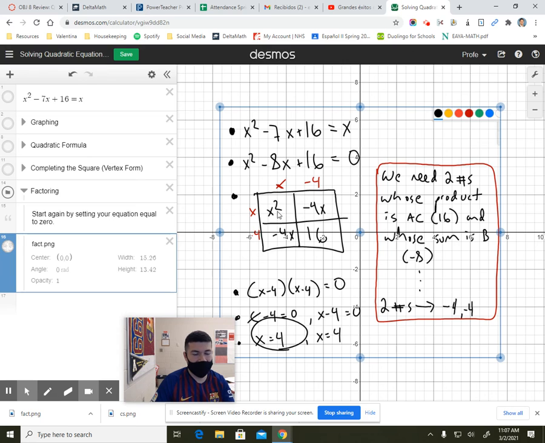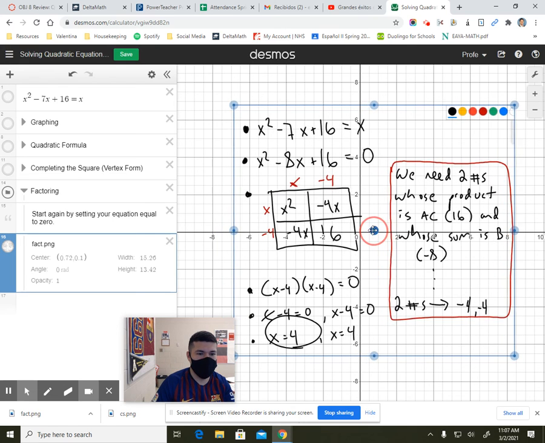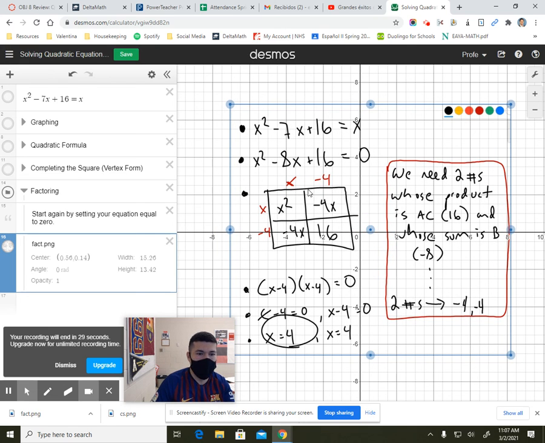And now I factor the greatest common factor out of each row and column. So I'm left with x minus 4 and x minus 4. Set those equal to zero. So when I set x minus 4 equal to zero, I get x equals 4. And when I set x minus 4 equal to zero, I also get x equals 4. So that's a double root, a double solution of x equals 4. Four methods for all of these. The answer was x equals 4.